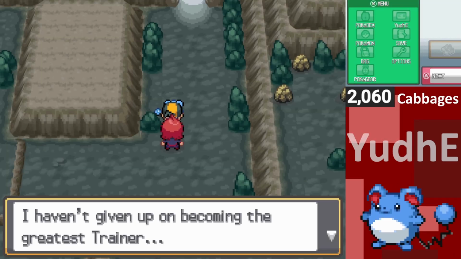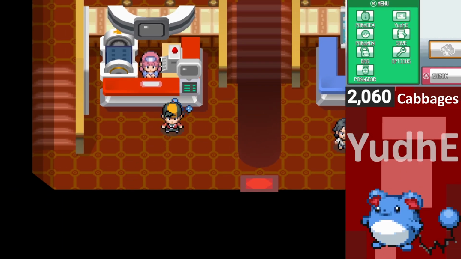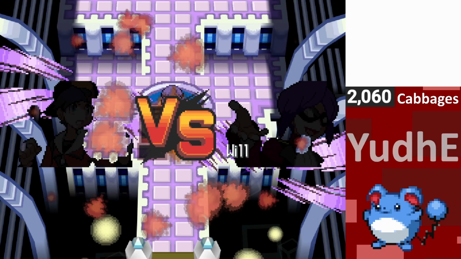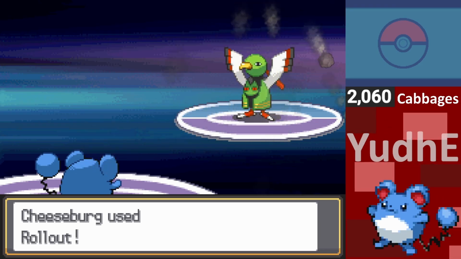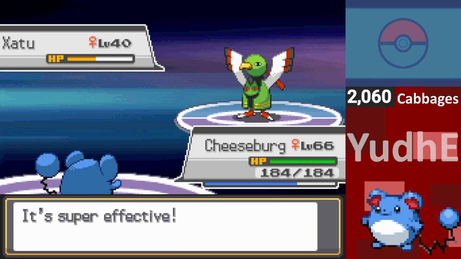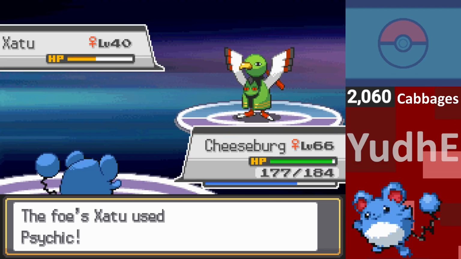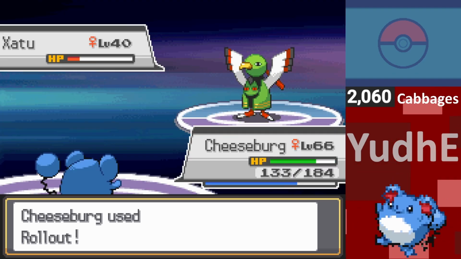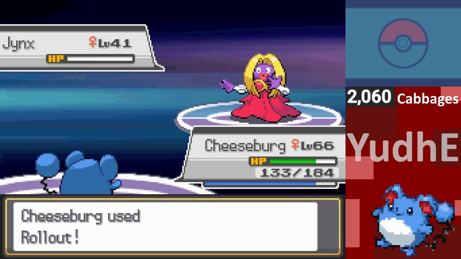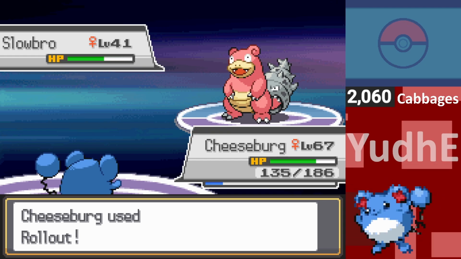And just like that, we had defeated our rival and made our way to the Indigo Plateau to fight the Elite Four. First up, we had to fight Will and his team full of Psychic Pokemon. He leads with Xatu. We outspeed and go for a Rollout, which deals around half of Xatu's HP. Xatu goes for Psychic, which chips away a bit of my HP. On the next turn, Rollout knocks out Xatu. Up next was Jynx, who gets one-shot by Rollout. The same fate also applied to Exeggutor and also Slowbro.